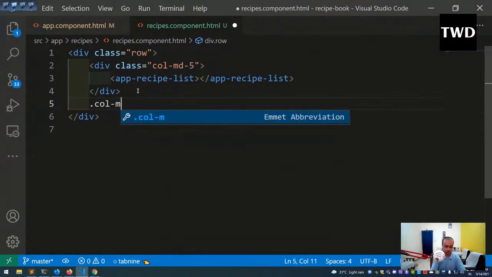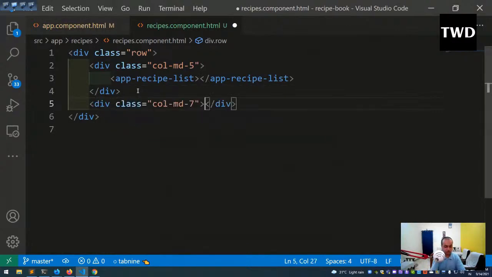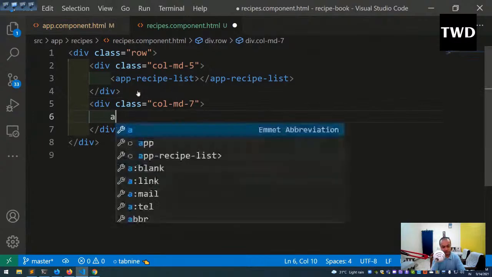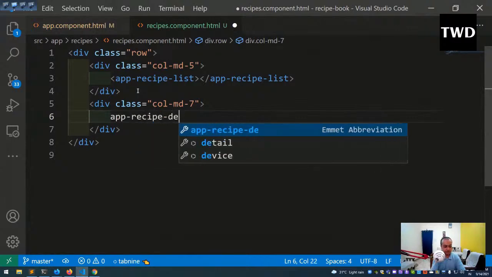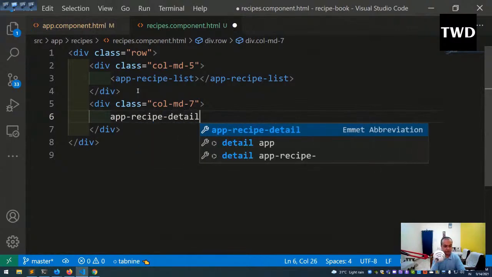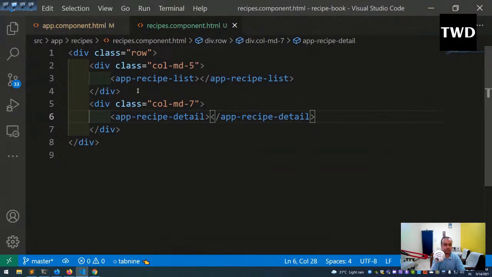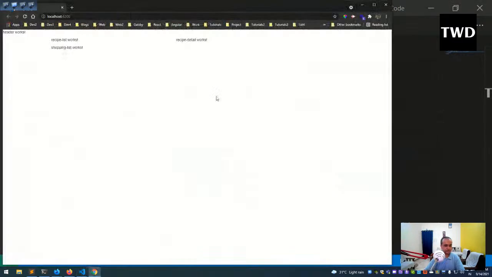We are using Bootstrap, so that's why col-md-5, col-md-7, all these things we are going to have. App-recipe-detail I'm going to have. Save it, and it is working fine.